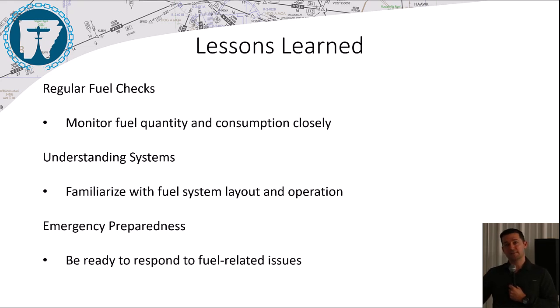And so I think it's useful to bring over some of that multi-engine training. If you have a power hesitation in your single engine aircraft, move the throttle back and forth. Is the throttle responsive? If the throttle is not responsive, more than likely you have an engine failure. Because what's going to happen is that engine's out there still windmilling, right?